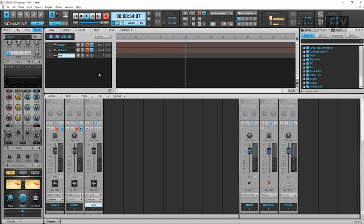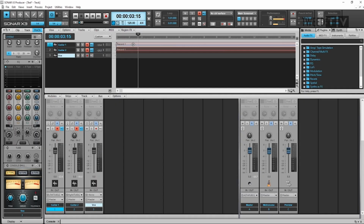And then I can hit the space bar on the keyboard, which will stop the recording. And there you have the 2 tracks. So this one obviously is my piezo pickup. This one corresponds with the sound hole pickup in my guitar.